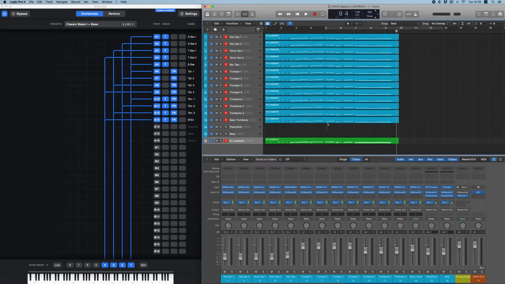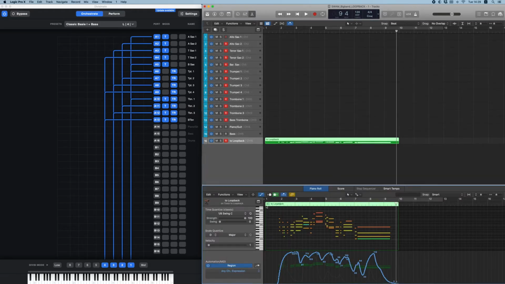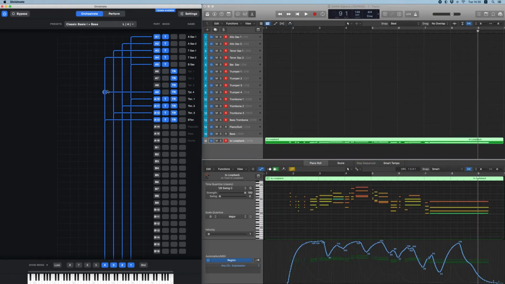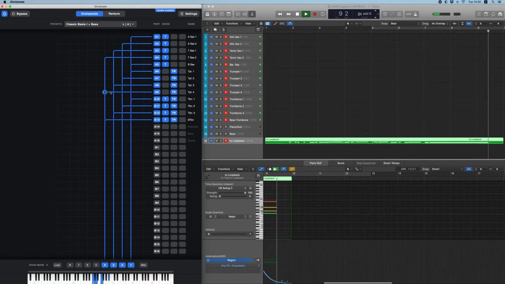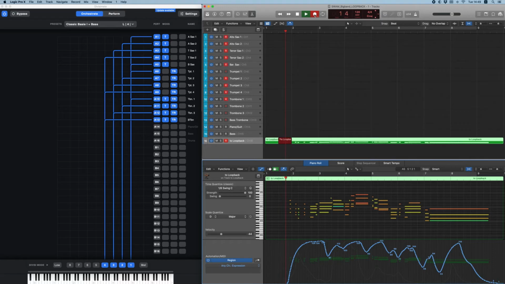So now I have the raw input down here and the split parts up here. I can delete the split parts for now and simply play back the MIDI on the loopback track, so I can freely modify the notes and the orchestration on the fly. And once I'm happy with this result, I just record my tracks once more.